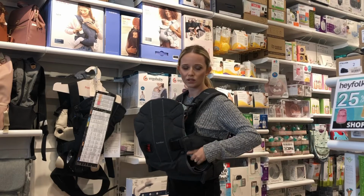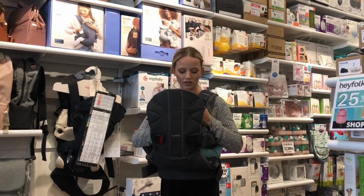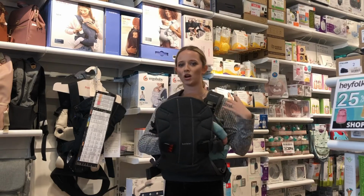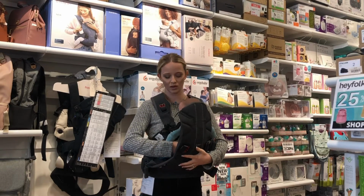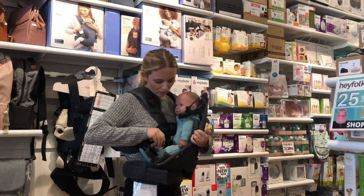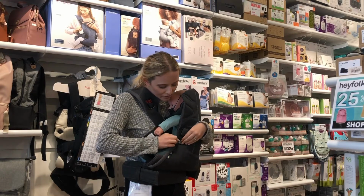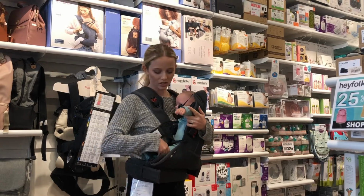So one side will always be all done up because it's just a little bit easier. I mean, you can do it without it done up on both sides, but I think it's a bit harder. You have to hold your baby the whole time or get somebody else. And then once you have him in there, you're going to bring this loop here, tie it around this button, and that just kind of secures his leg there.